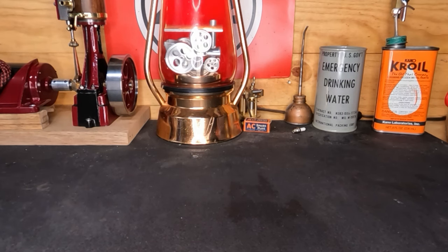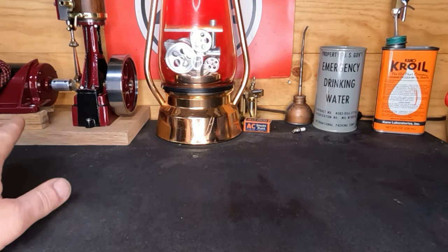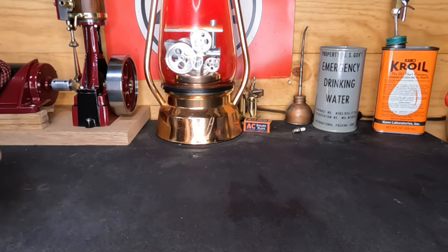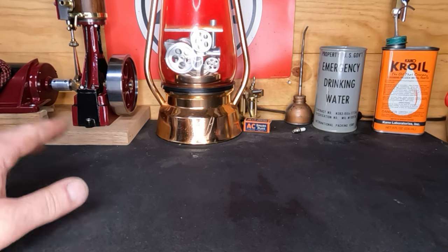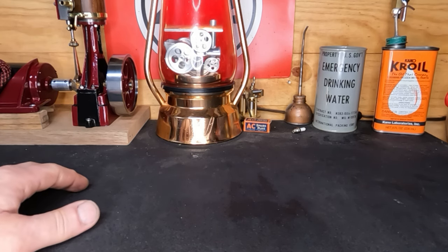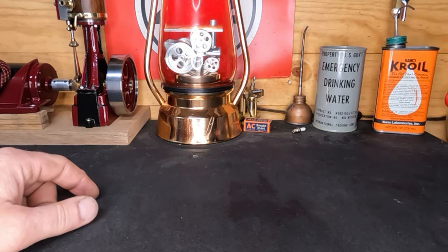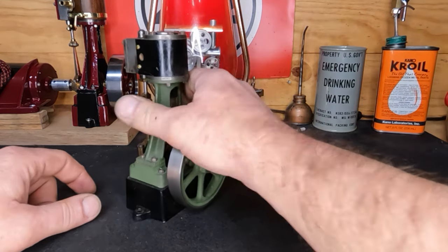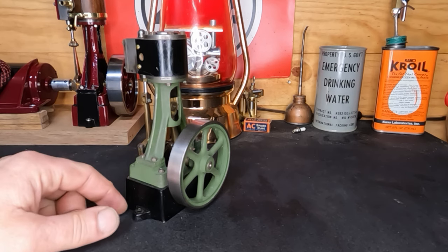Welcome back to the shop. We're working on the base here, making sure our generator is perfectly in line with our crank - we don't want to wear those bearings out. We've got another Stewarts to work on and it's a whole lot like that 7A, except we let it sit outside, get wet, and it shrunk. This is a 10V vertical engine.